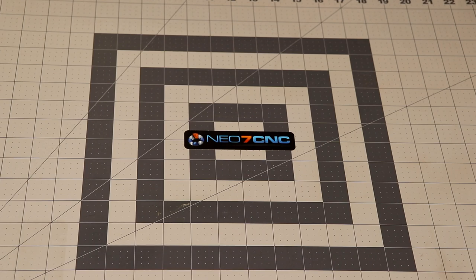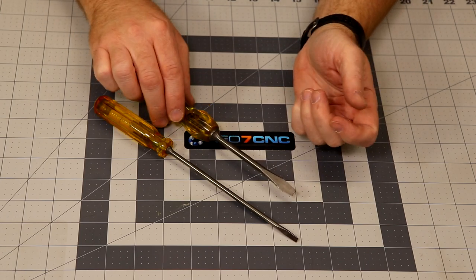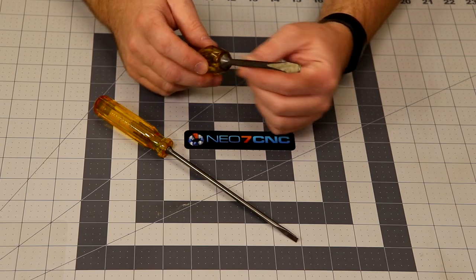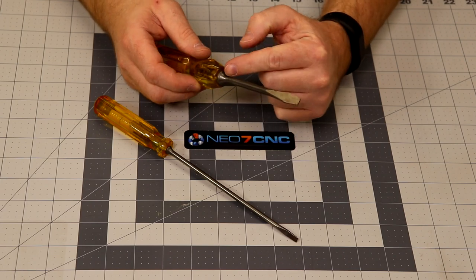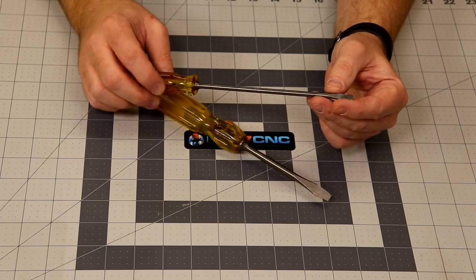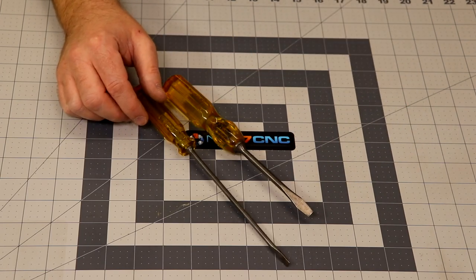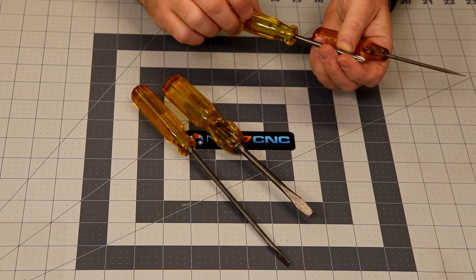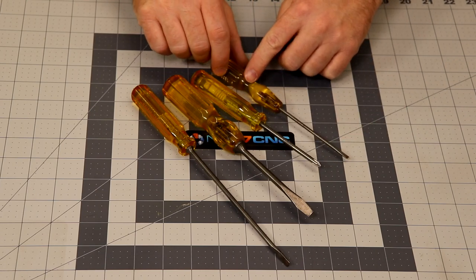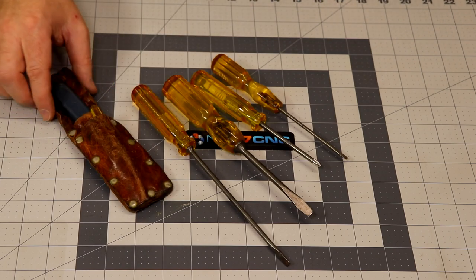I started seeing stuff that looked different — these screwdrivers caught my eye. One, the condition is really, really good. And where the screwdriver blade actually meets up with the handle, you don't usually see this much anymore. These two are very long. This one looks like it may have had some rust on it at some point, but it's still quite usable and fairly straight. I ended up seeing a couple more — got one Phillips that looks a little different, and then a very thin flat standard screwdriver. I started seeing lots of other tools in there as well.